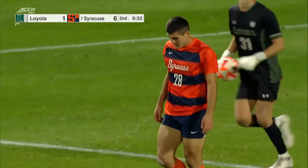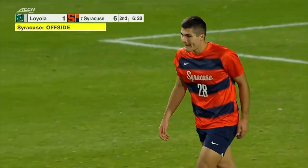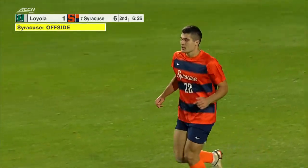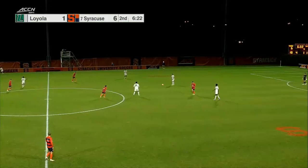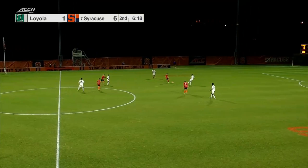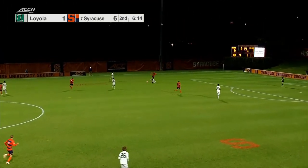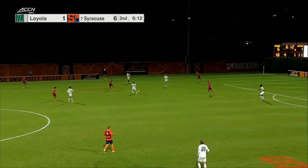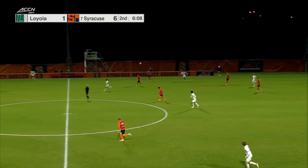Pagano called offside. Another vertical play. Syracuse with so much success playing the long ball. That was the question with Opoku out of the game: which players could prove themselves in playing that similar role when Ian McIntyre needs. And the Syracuse team play has been a result of that. And Pagano there just a little bit too eager with that offsides move.